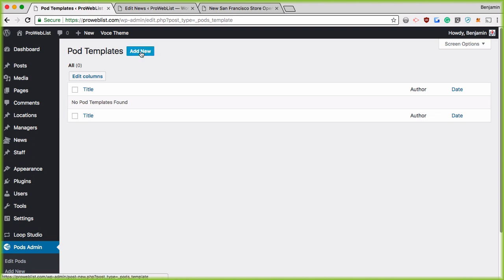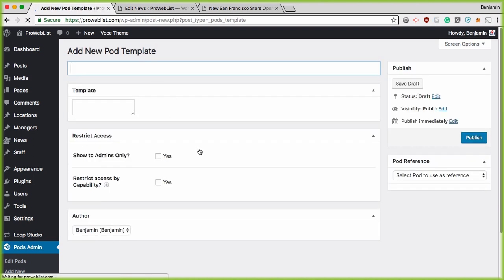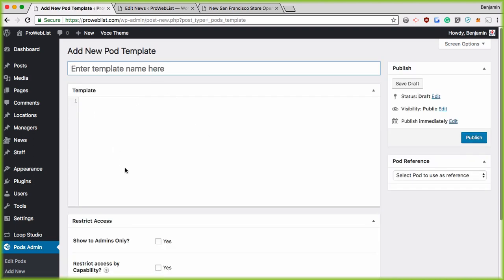Pods templates basically give you the flexibility of writing your own HTML and then passing that to the pod to auto insert it into your template. So you don't have to actually mess with your theme's template at all.